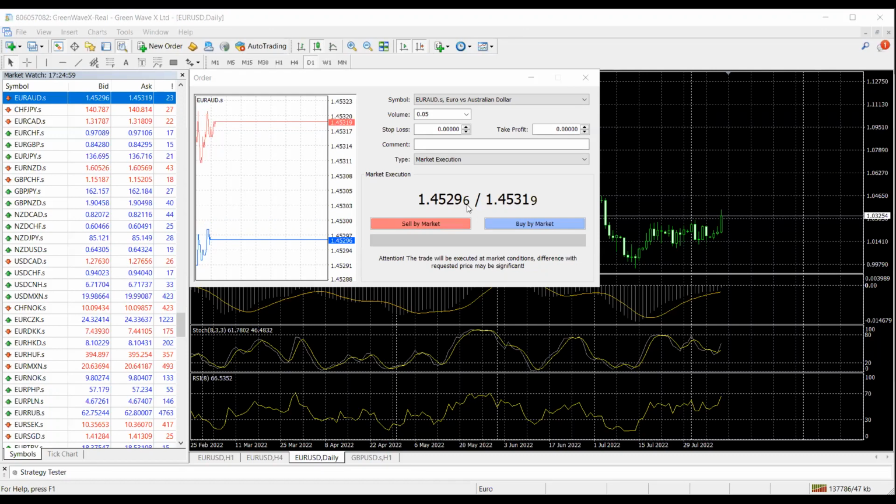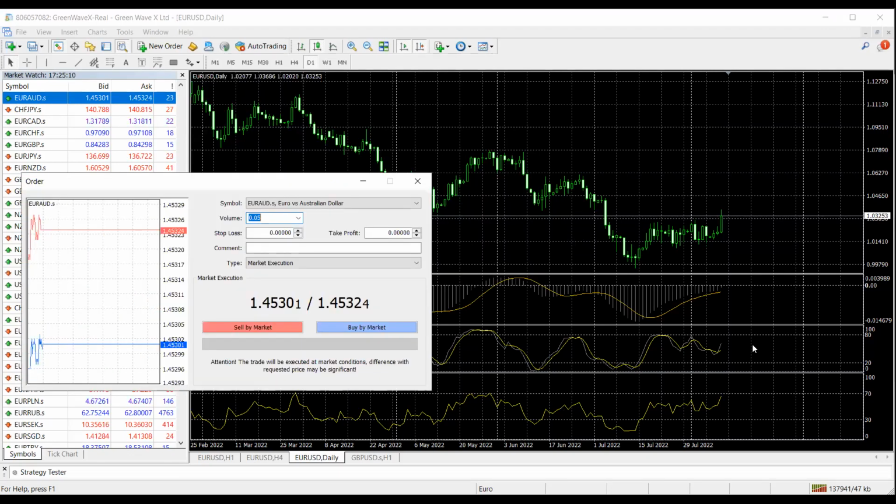Is it the same thing like this on mobile phone? Yeah, it's the same, but it's not exactly the same because the mobile phone is a mobile application, while this one is a window application. So they're not going to be exactly the same, but they have the same features.